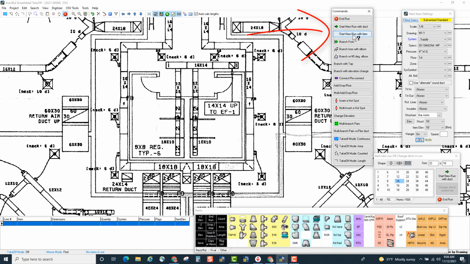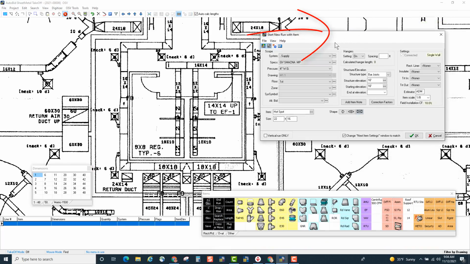So let me hit my start new run with item. And I'm going to verify my settings. So this is return duct. I get on the first floor. Now, if I'm starting from a rooftop unit, I might start up higher than the structure because I need to start my ductwork up inside the roof curb. So I'm going to go up to 17 feet, and I'm going to drop this down to 12 feet.